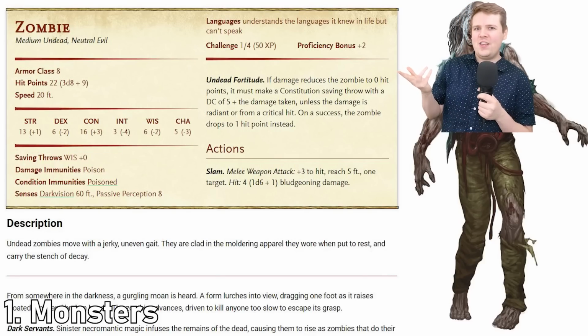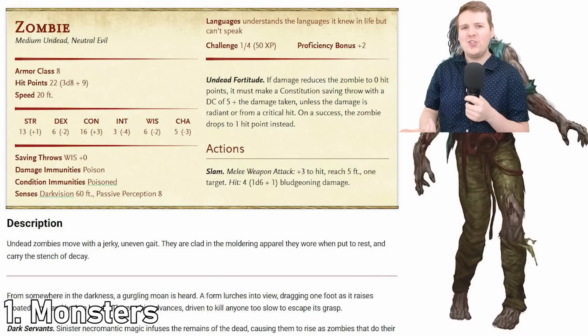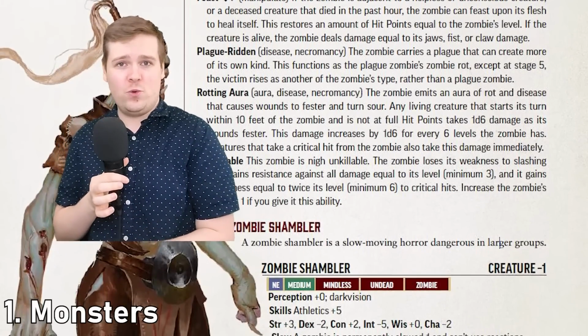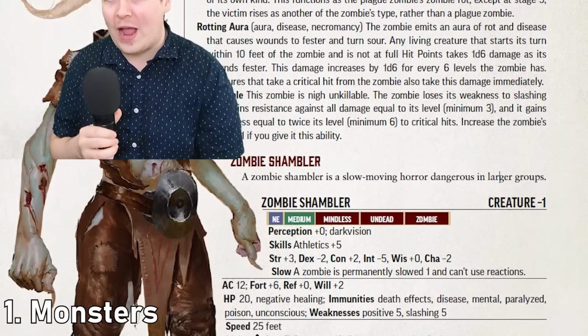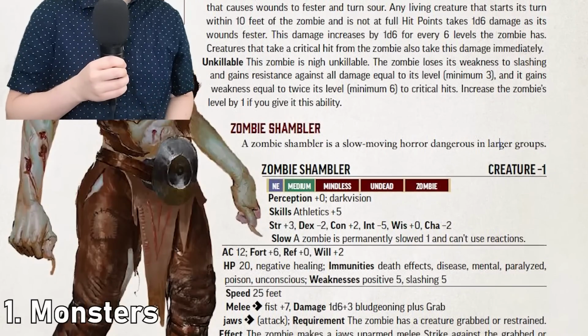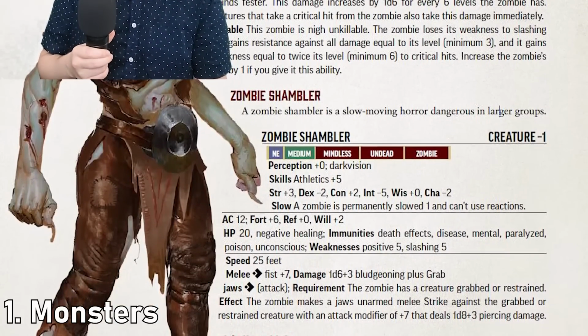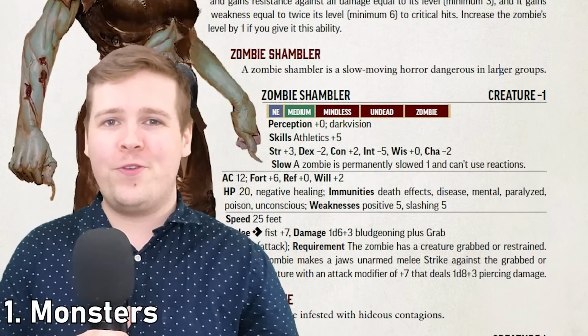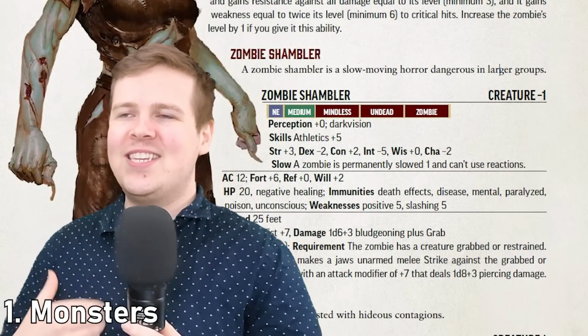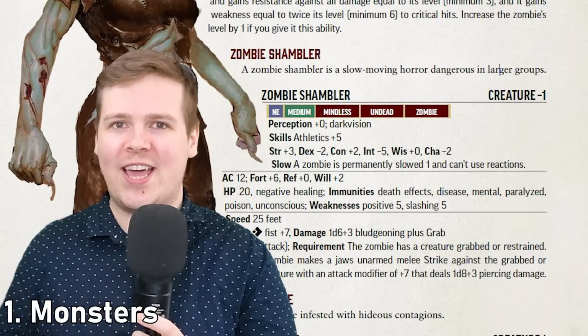While a D&D 5e zombie is pretty much just going to punch you to death, the Pathfinder 2e zombie is going to punch you, follow that up with a free grapple, and then if it still has you grappled, it's going to start biting you with a stronger attack. And that's something that's incredibly helpful about these special abilities, is it tells you how the monster likes to fight.